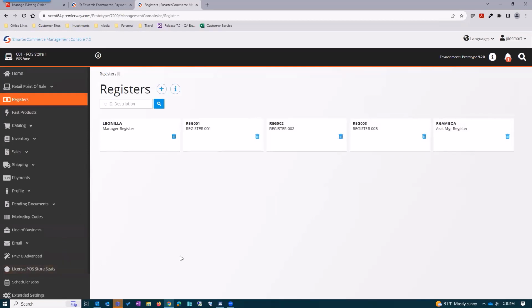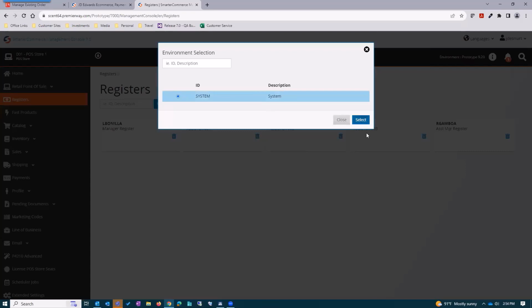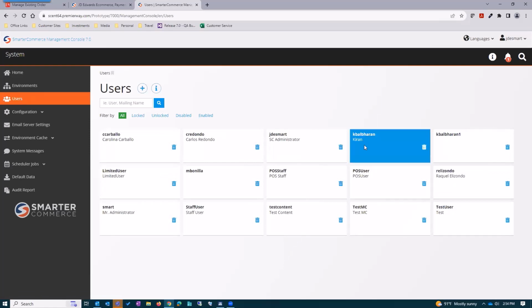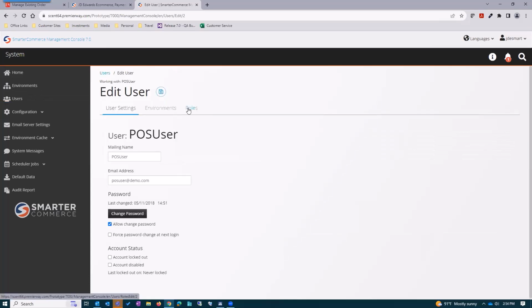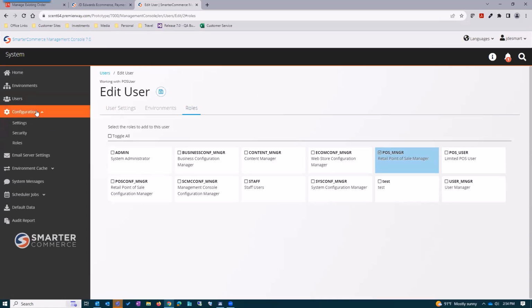So all of those capabilities are managed through this tool, first from a store location level, or also from a user perspective. We have a security system where your network team will define the various point of sale users, and within those point of sale users, what exactly do they have access to, and what roles or permissions are they awarded? And you define obviously the various roles and permissions within the solution and the various capabilities that you want to allow. So point of sale users are not JD Edwards users. They can be the same, meaning we do pass through if that's what is desired, or they can be a different set of users connecting to JD Edwards.